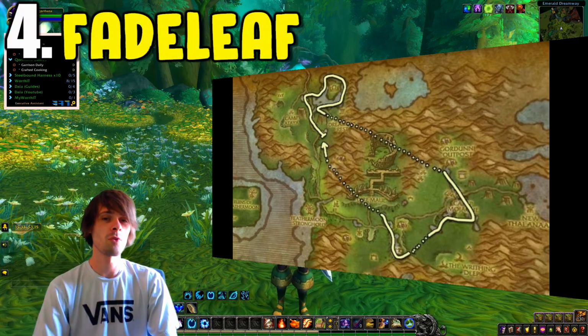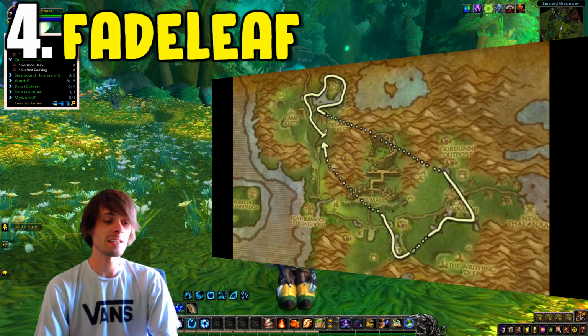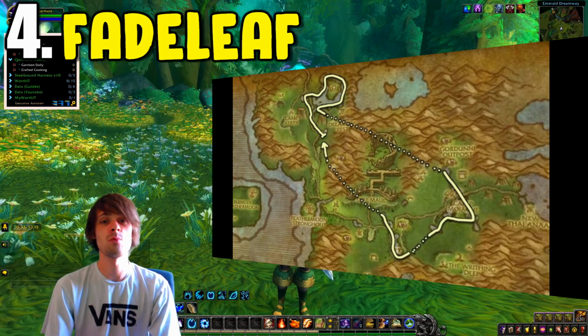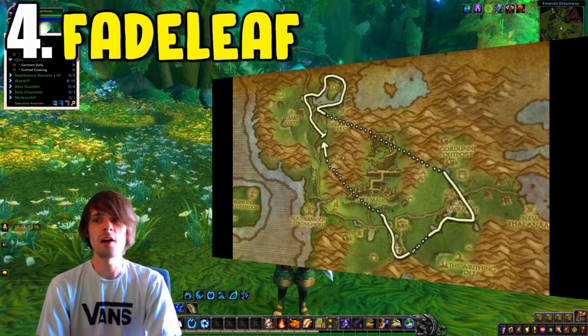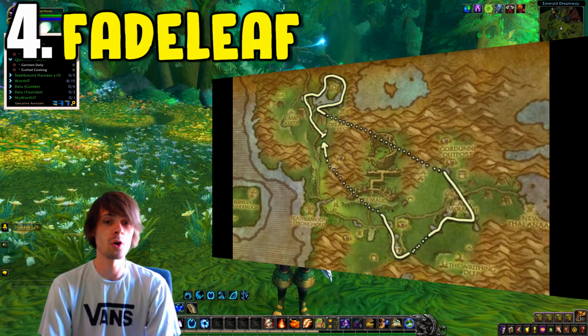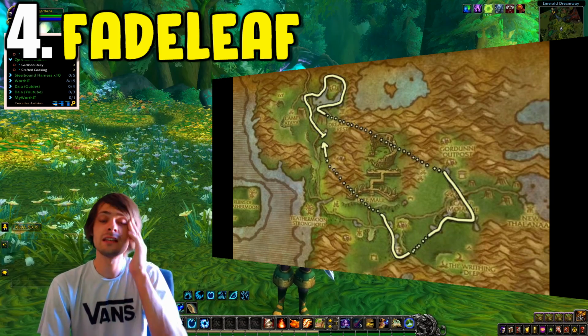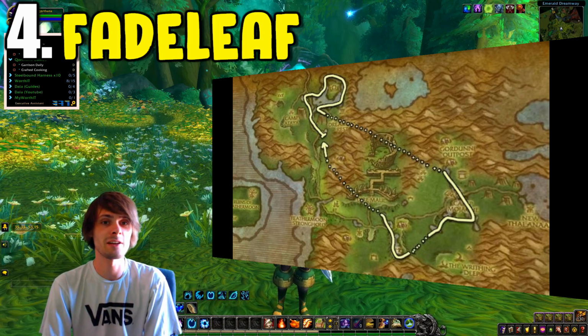Now coming in at number 4 is a weird one, and that is the Fadeleaf farm. Fadeleaf can actually be farmed up in Feralas. Not only that, it's a really easy way to make a reasonable amount of gold overall. I find this one to be a very easy way to make a reasonable amount of gold in a very short amount of time. This is primarily uncontested, as not many people actually farm Fadeleaf anymore.